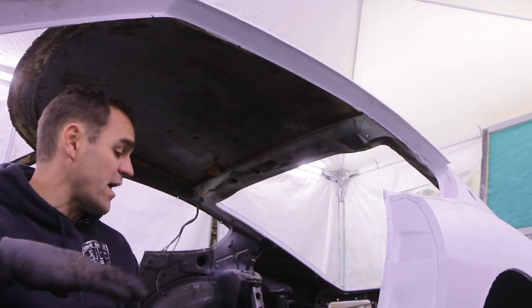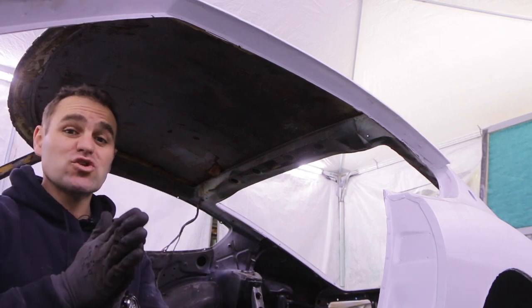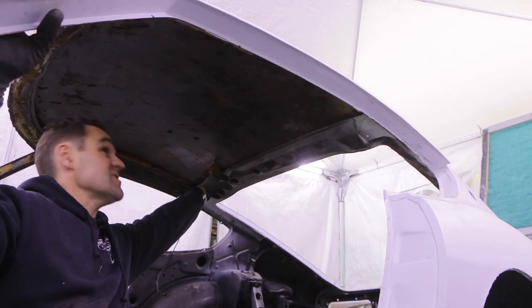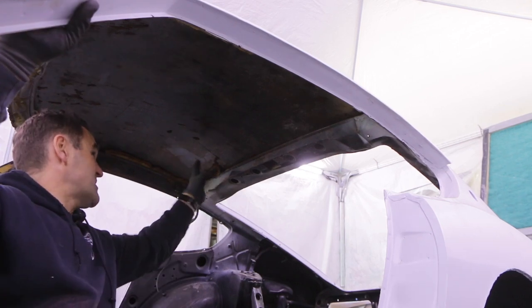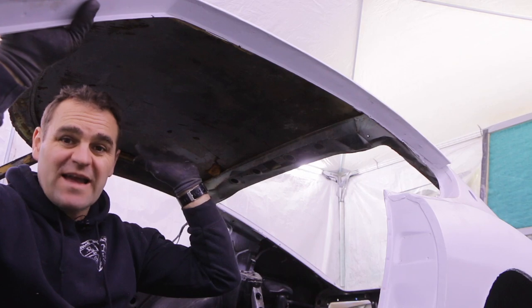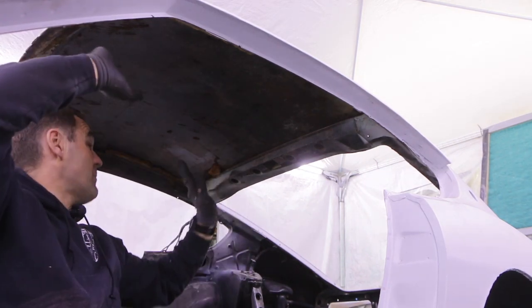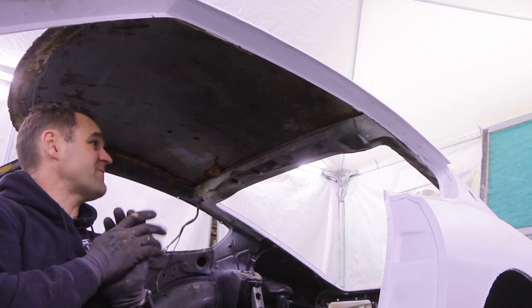Okay, I gave the interior its first quick clean down. Before I go too far, I want to get up on this roof, and you can see there's lots of bits of foam left up here. I want to get this all cleaned up as well because this is all getting painted at the same time. So I'm going to get in, scrape it all off, sand it all up, get it all wrapped up nice and ready for some paint.